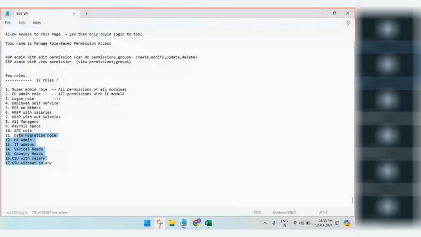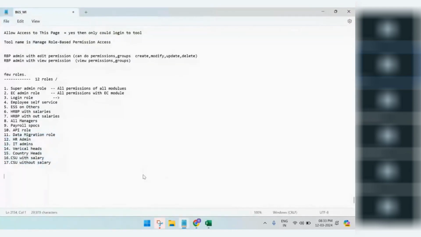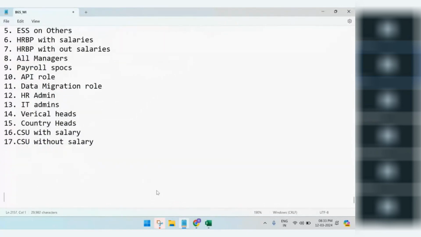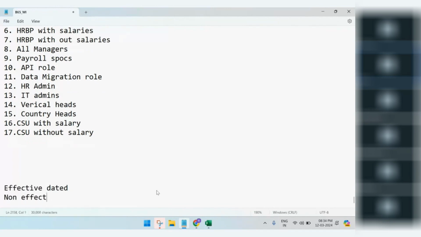One point I want to tell you, the day one I was talking to you, in employee central we have history portlets, nothing but an effective dated entity portlet, effective dated portlet, and non-effective dated portlet.